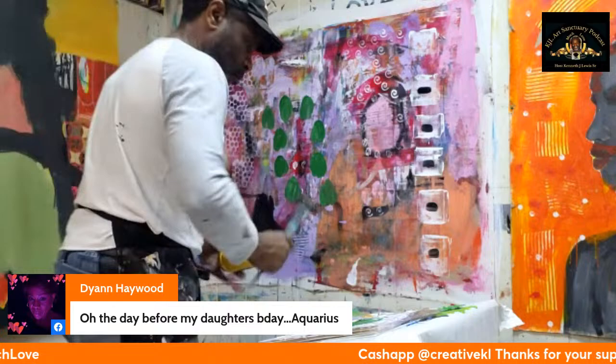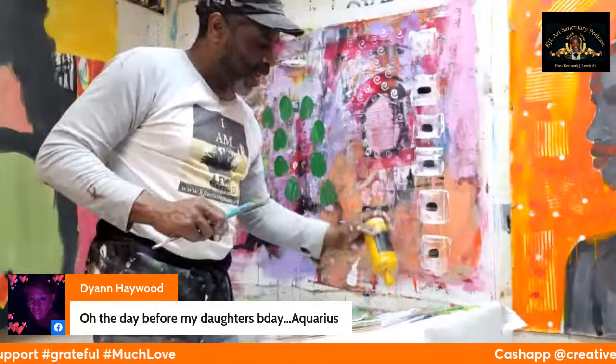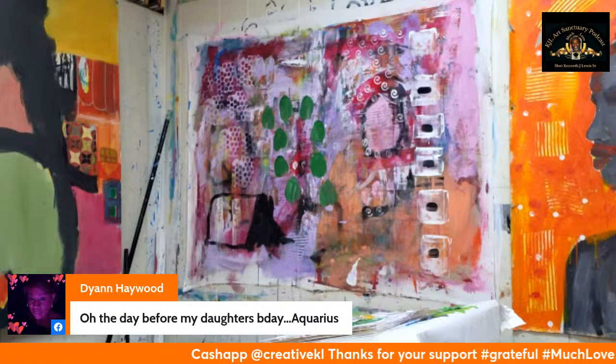Oh, so bad. I'm running out of this. I looked over there at this container with its yellow ochre and it looked full, but it's just about empty. Just one of those days, one of those things. It is what it is.